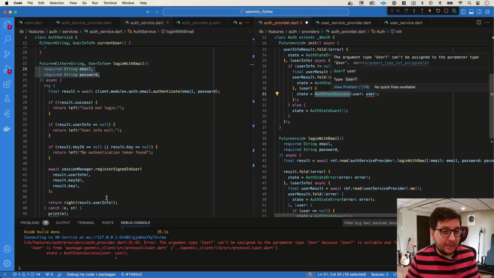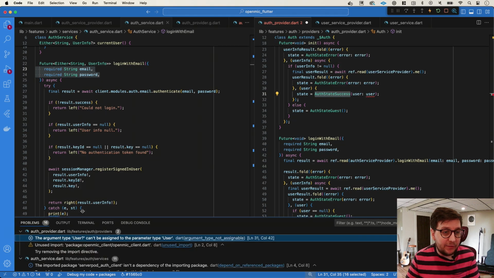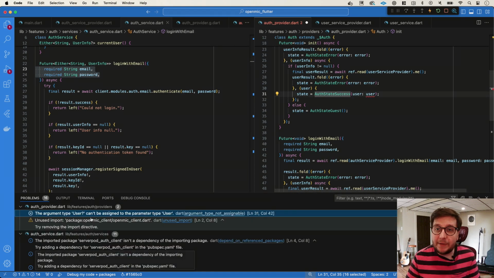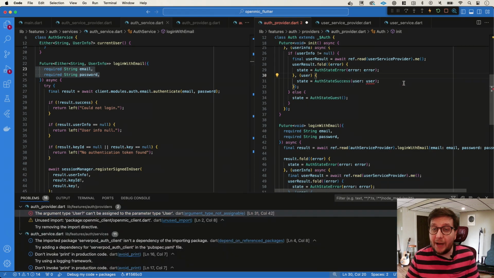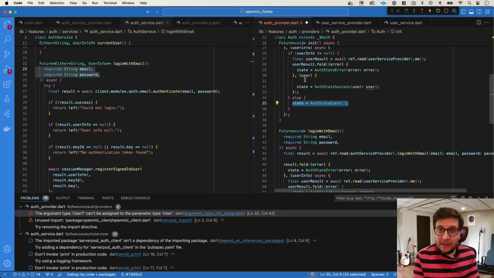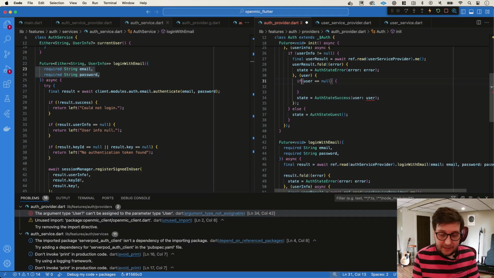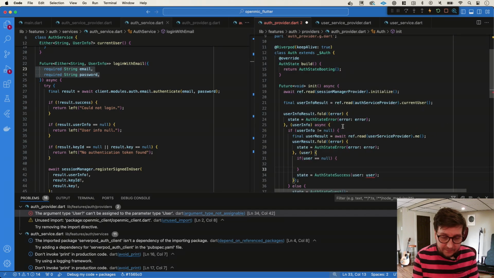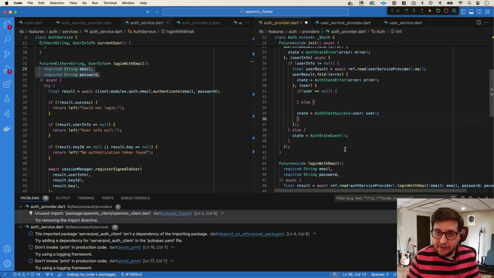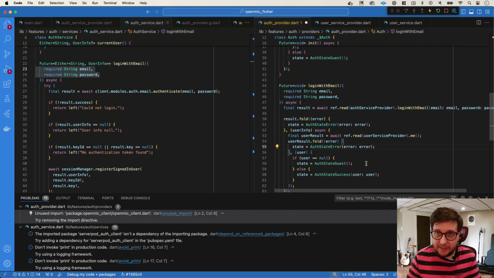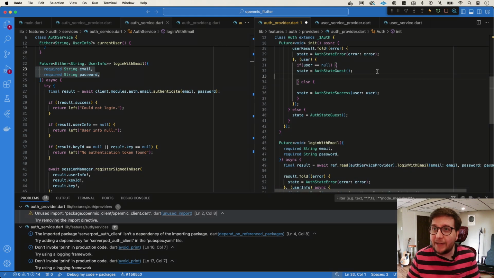And if we actually look at our problems tab, we'll probably see that error somewhere in here too. Yeah, the argument type user can't be assigned here. And that's because now we're allowing this to be null. So we're actually going to do the same kind of thing. If user equals null. And that's what I'm saying, we'll probably refactor this at some point. How do we do it here? If user equals null, yeah, okay. Else do this. We'll probably refactor this because there is some duplication here. But that's an easy fix at some point, and I just want to really get through auth, frankly.